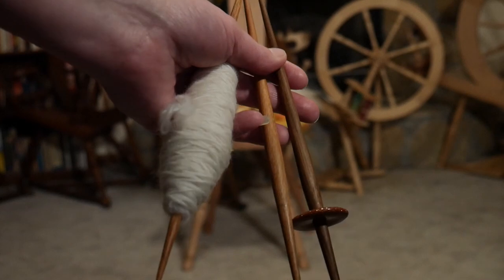With grasped spinning, I can sit on the sofa, I can walk around and do things, but essentially the spindle never leaves my hand. And the weight of the spindle is not being suspended by the fiber as I'm spinning it. So it really changed fundamentally how I do spindle spinning. And I now rarely use a spindle with a hook. I prefer a pointed spindle. I just let the yarn twist up the shaft of the spindle and then flick off the tip, which is more similar to spinning on a great wheel spindle if you've ever done that. But it's also amazingly faster than spinning in the suspended style.